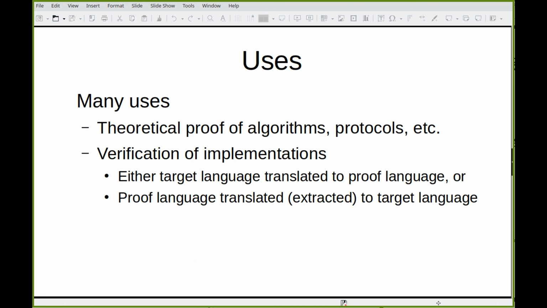Both ways are possible, and it depends on what kind of tooling is available for your particular language, whether there is an extraction process available, or a translation into a proof language.